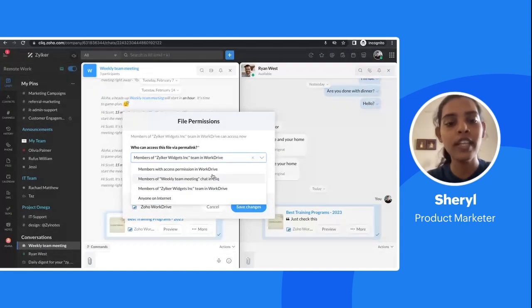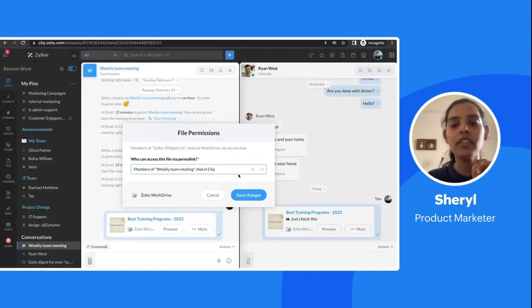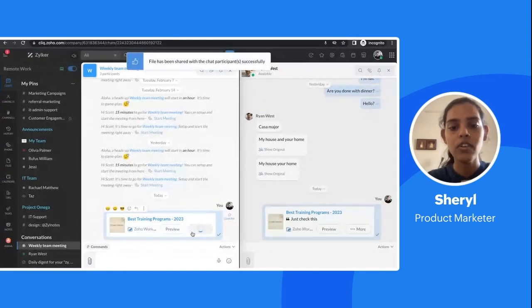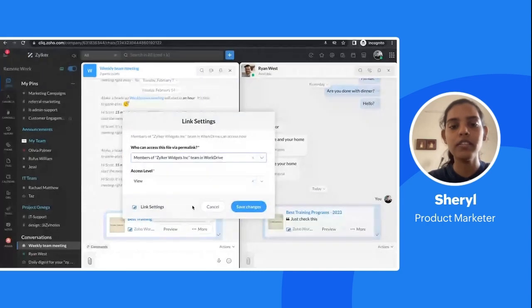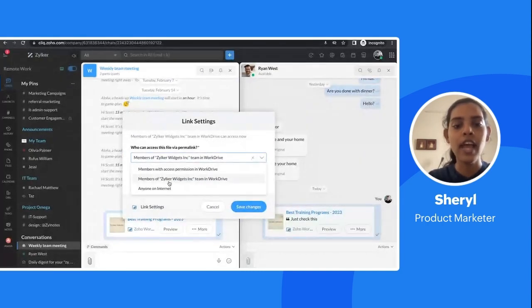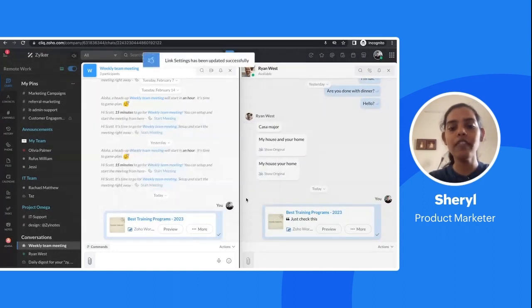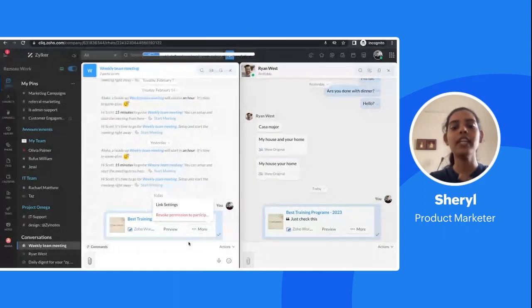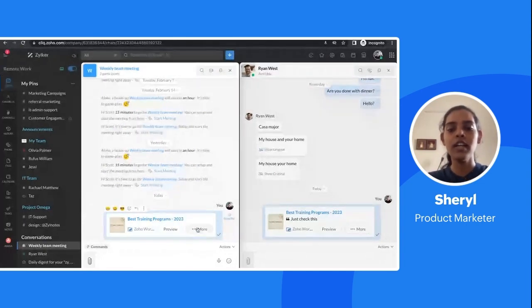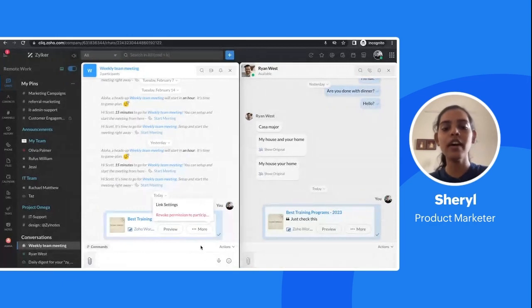You can only give access to this particular group, and you can save changes here, or you can modify this by clicking on link settings and change it. You could do whatever you want. All of this can be edited with the help of these settings accessible right from the more menu. So this is how file sharing works.